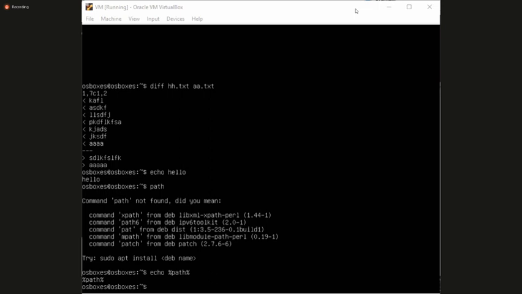Then use these commands: vi the text editor, then touch to create empty files, right? Grep is to filter. wc is to get the count. Compare is to compare two files. Just create two text files and then compare them using the compare command, right? And then use chown and chmod to change the permissions of a file or folder.